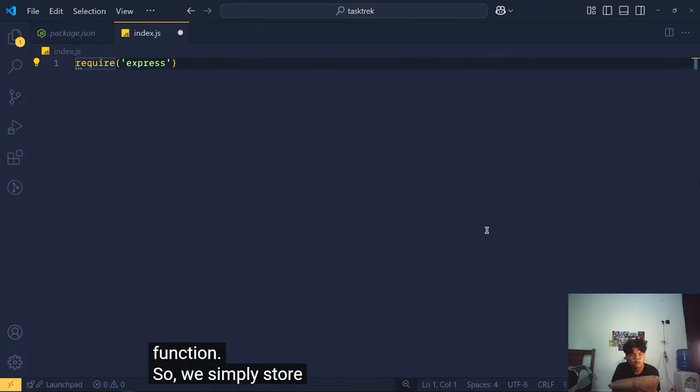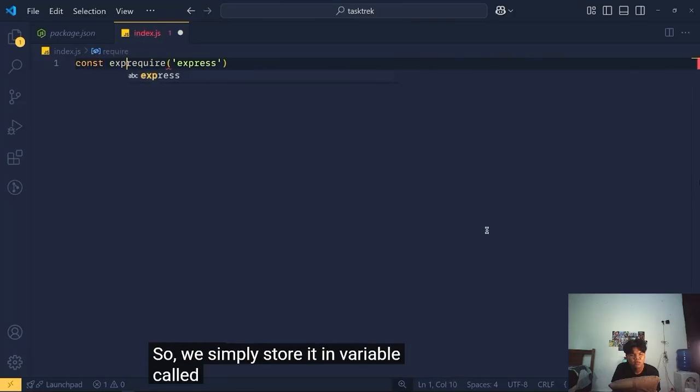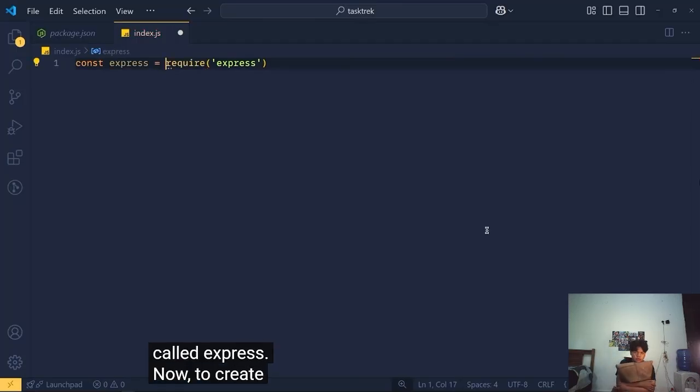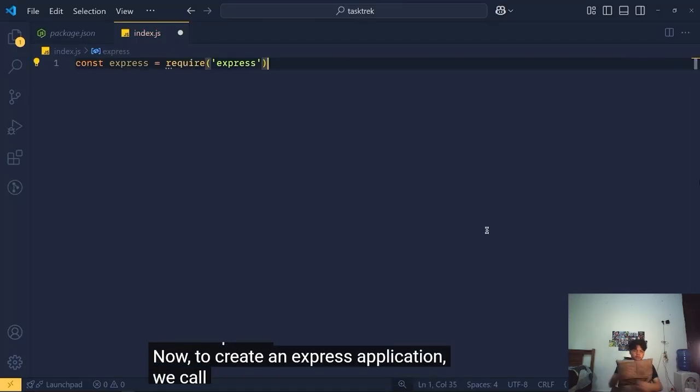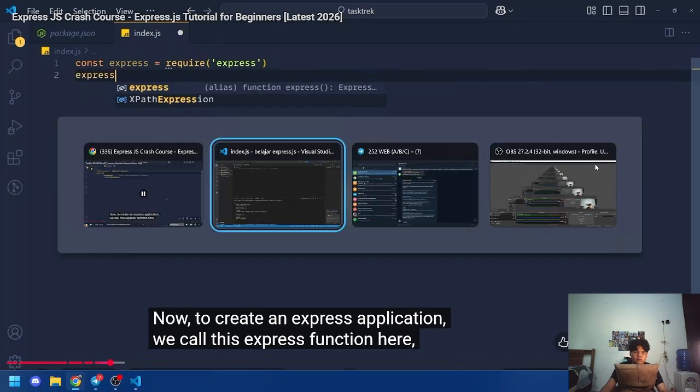So we simply store it in a variable called express. Now to create an Express application, we call this express function here.